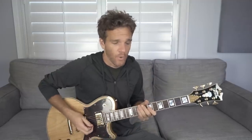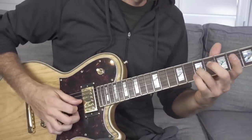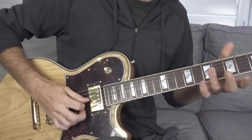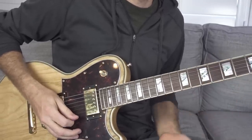Part of the problem when trying to focus on hitting just the string you want is that you're taught to get good tone out of single frets. Like if I want to hold down the seventh fret on the G string, when you first start out you come straight down so you're not hitting the other strings — you want good tone and not buzzy technique. But once you do that, you almost go the other way, and you'll see really good players relax their hand and hit other strings, then use their fretting hand to mute the strings they don't want.